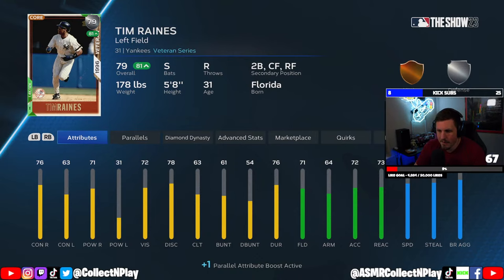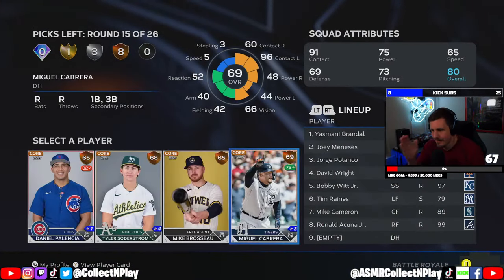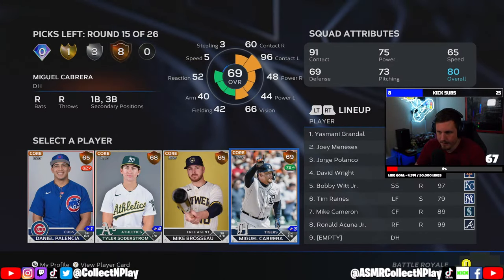He's literally a primary left fielder. And I love his swing. Alright. Tim Raines in left. This is looking like a really nice lineup, honestly.